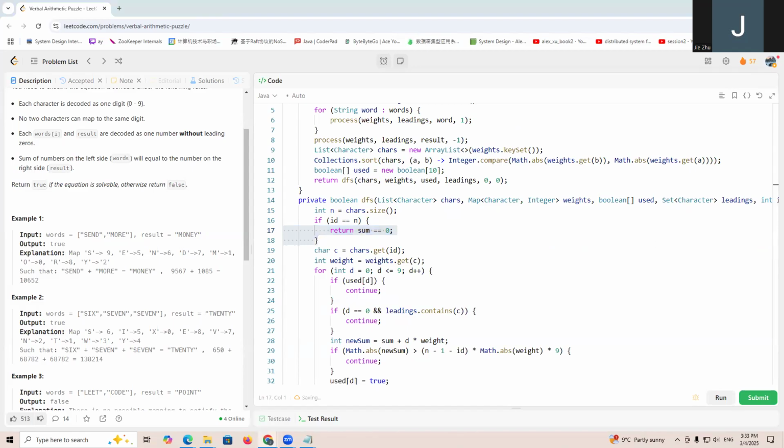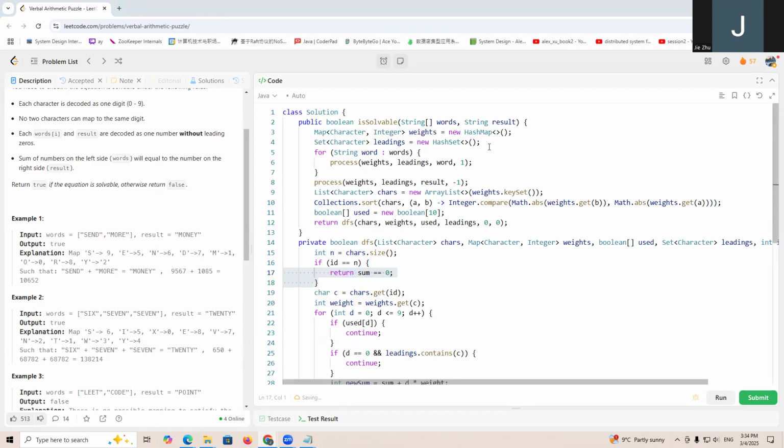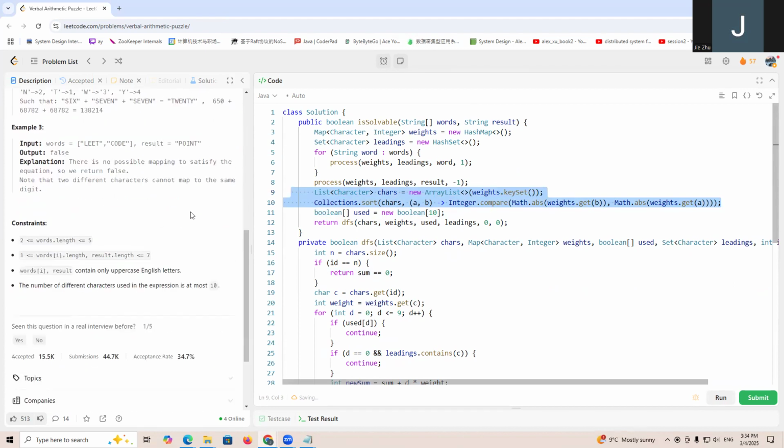So doing it like this, let's consider the time and space complexity, right? There is a sort here. This sort is actually not a big deal because the number of characters can be at most 10, right?